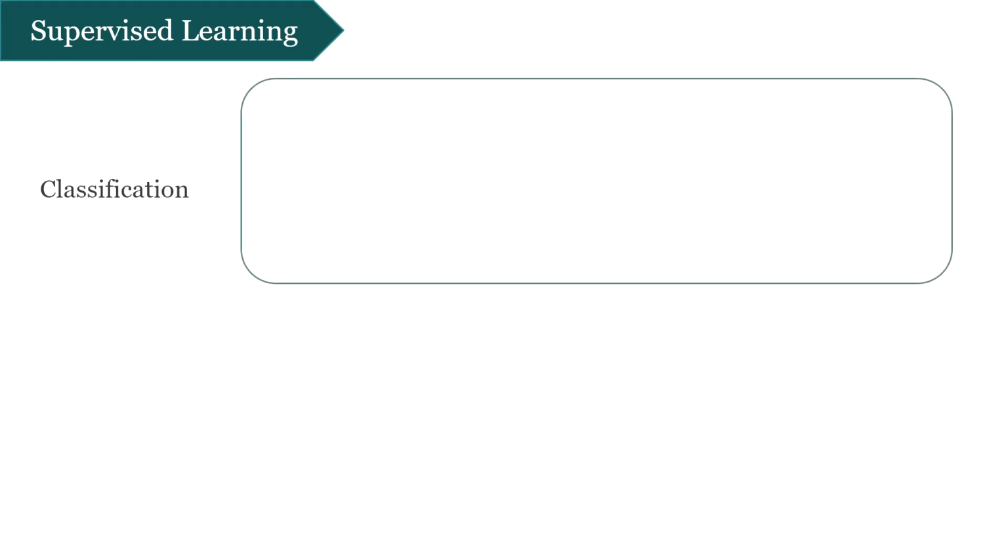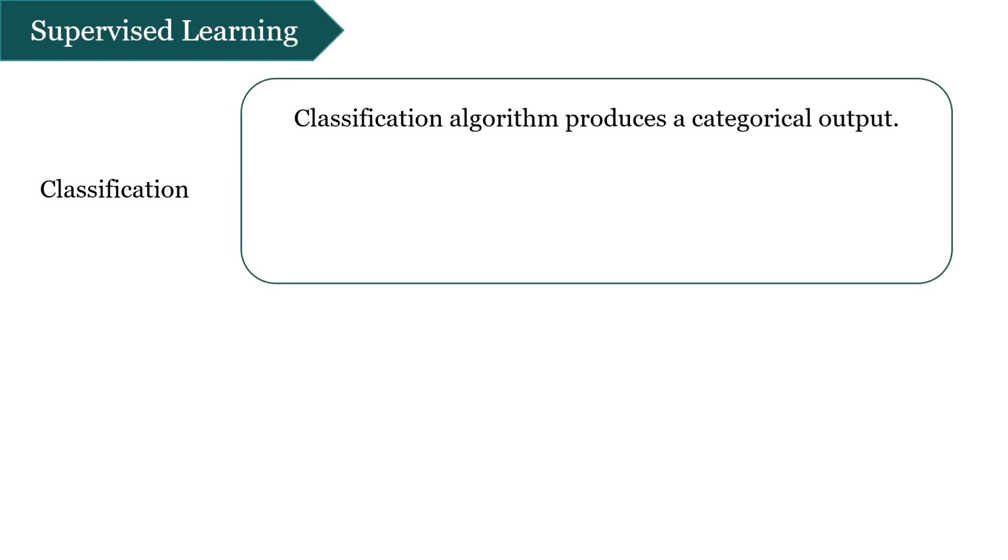Supervised learning can be further categorized into two types. First is classification. This algorithm produces categorical output, like if we provide a shape to the machine, it will identify whether the shape is rhombus, square, circle or a rectangle. For example, we have an application on phone that identifies whether the call is a spam call or a genuine call. Now how can we teach this to machine?